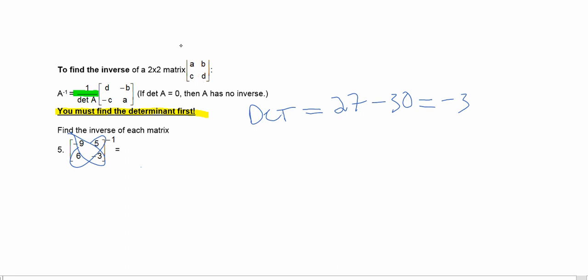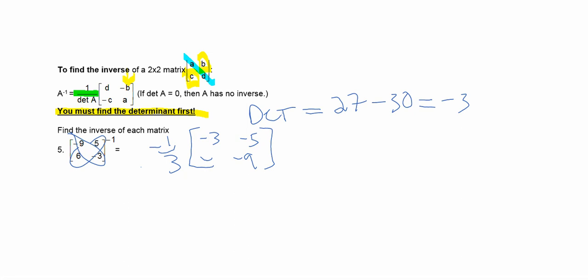So if we look at our formula from right above us, we see that we take the determinant, take the reciprocal of it, and then we do something special to the matrix. Let me erase this here. We take and we transpose, or we switch, A and D, and then we take the quantity that was B and we make it the opposite, and we do the same thing for C. Make it the opposite value. So let's see if we can set up this formula. We have -1/3. That's going to be our scalar. And we switch the first and last position. And then the opposite of +5 is -5. And the opposite of +6 is -6. Let's try that again. And we just scale it up.